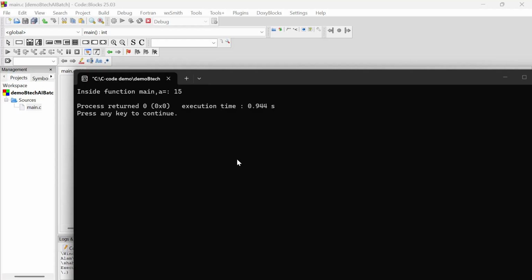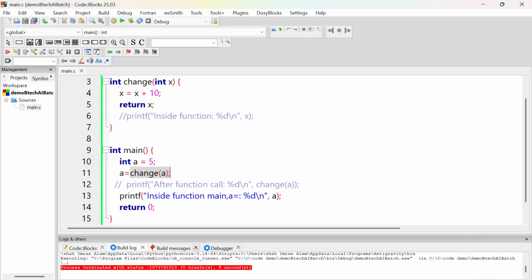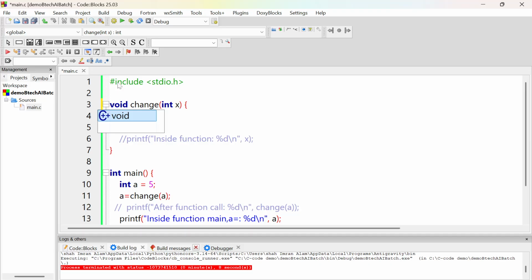Okay? Had we been using void instead, to cancel the return statement, then I cannot put return. Otherwise, it will be a compilation error. If I do not put return, x will become 15, right? Is something expected out of change?